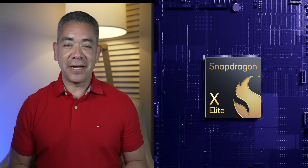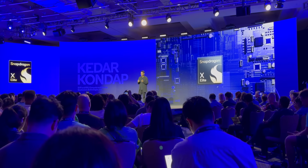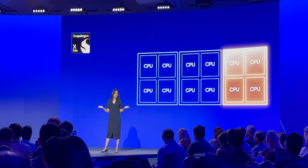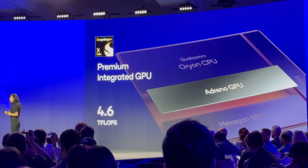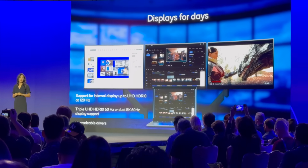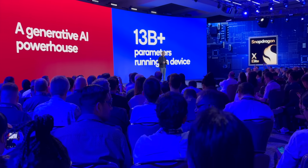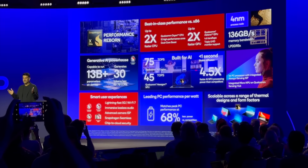For the hottest news today, let's continue with more in-depth coverage of the Snapdragon Summit 2023, now with the Snapdragon X Elite. Its 4nm process features a 12-core Qualcomm Oryon CPU that optimizes demanding workloads and features an interesting dual-core boost for faster responsiveness, making it up to two times faster than any x86 CPU in the competition. Its Adreno GPU is also up to two times faster, providing up to 4.6 teraflops of performance and supporting triple UHD monitors at a time, in addition to some awesome gaming performance. It supports up to an insane 136 gigabytes of LPDDR5X memory. It's also built for AI, with its Hexagon NPU supporting 13-plus billion parameters on-device, providing an insane 45 TOPS, meaning it's 4.5 times faster than competitors.